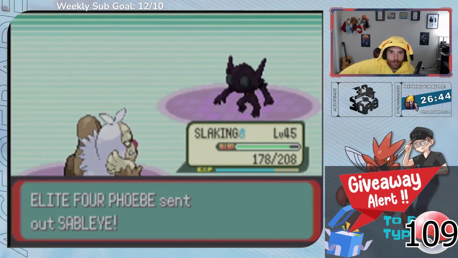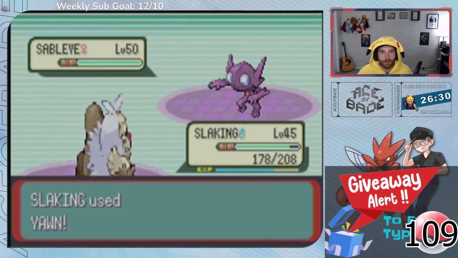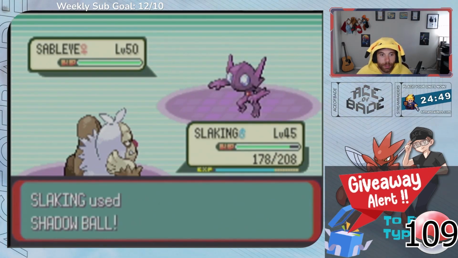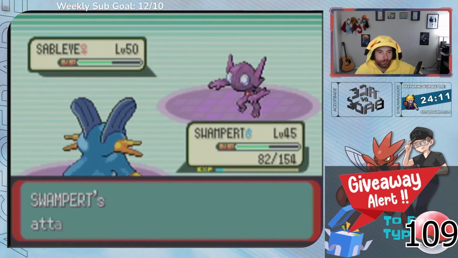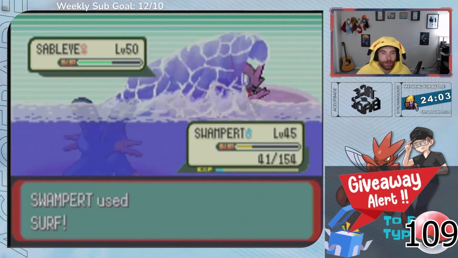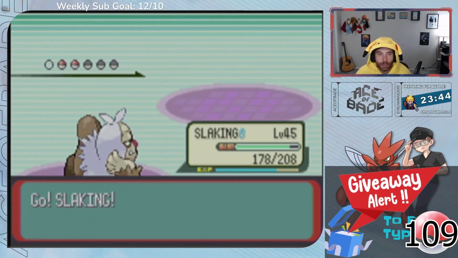Next up is Sableye. As we loaf around, it goes for Double Team. We go for Yawn, and it does another Double Team. We hit it with Shadow Ball, and it goes for Double Team. We swap in Swampert as it hits with Feint Attack. We miss our Surf and get hit with Shadow Ball. We take it out with a Surf. Slaking comes back out for the next Banette.